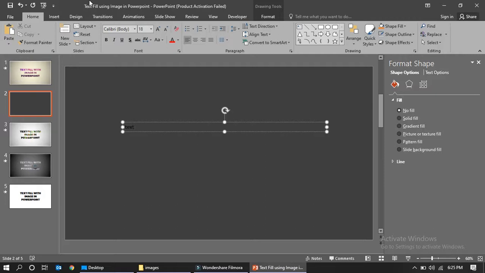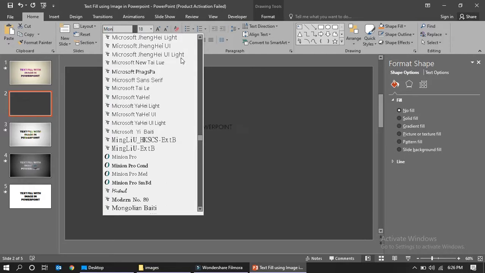What we can give is text fill with image in PowerPoint. So I'm just giving an example text.